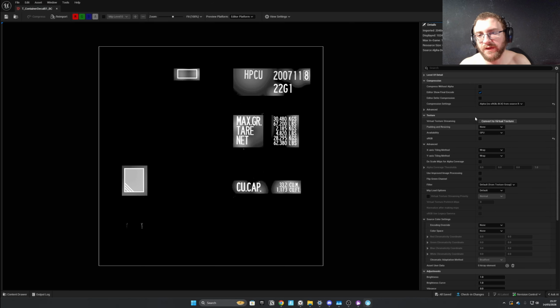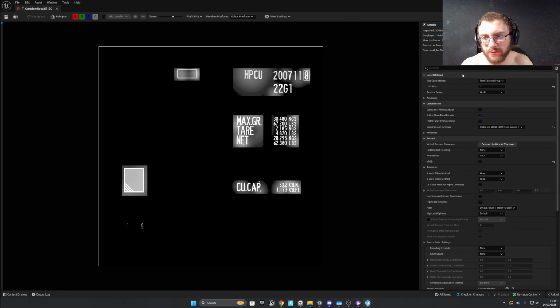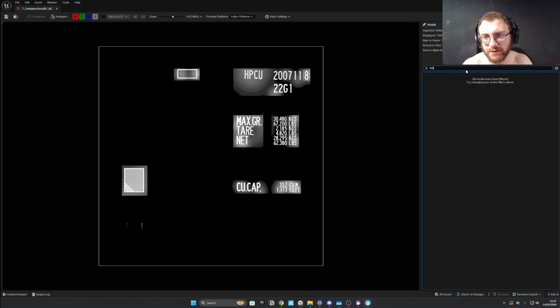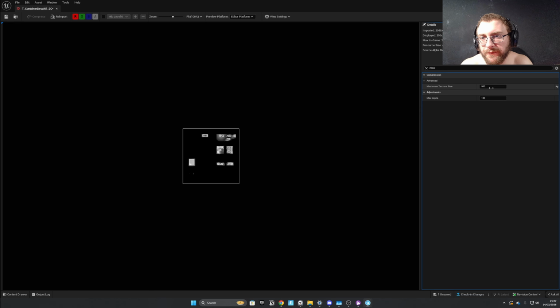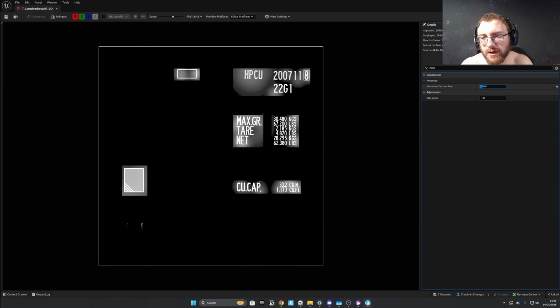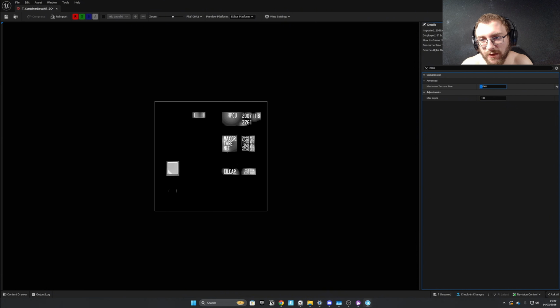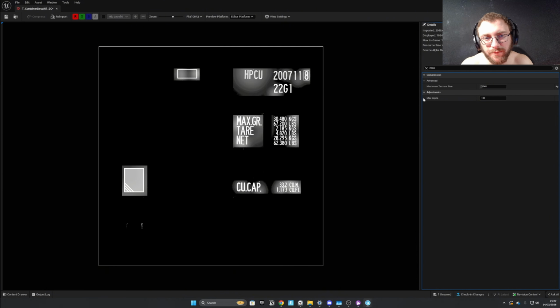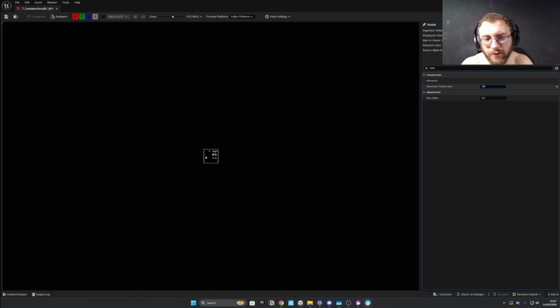But if you want to reduce that further, I think if we just type in max in-game, right, there we go. So you can experiment with numbers between like this would be your biggest one, 2024, and your smallest one would be like 128.